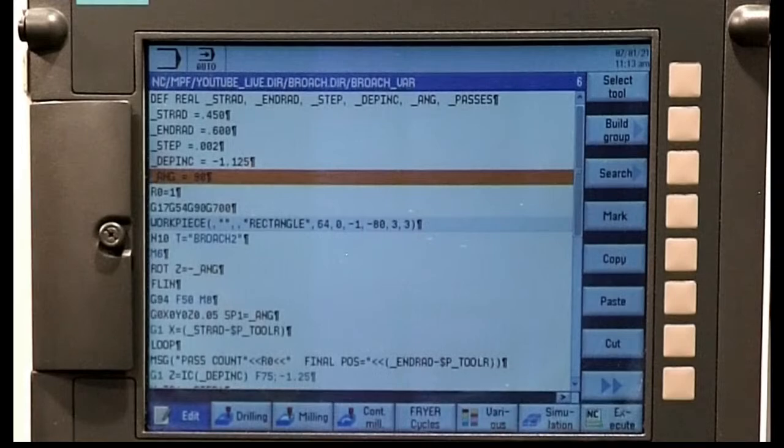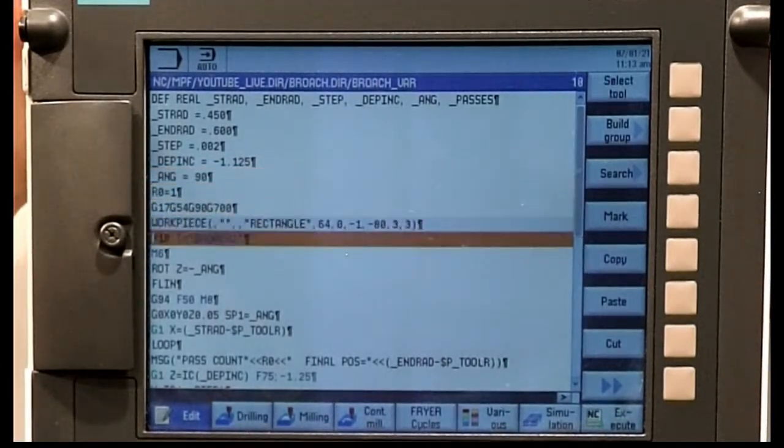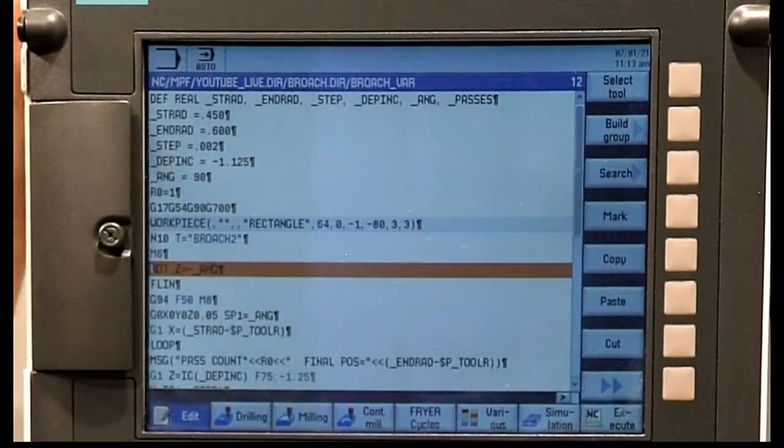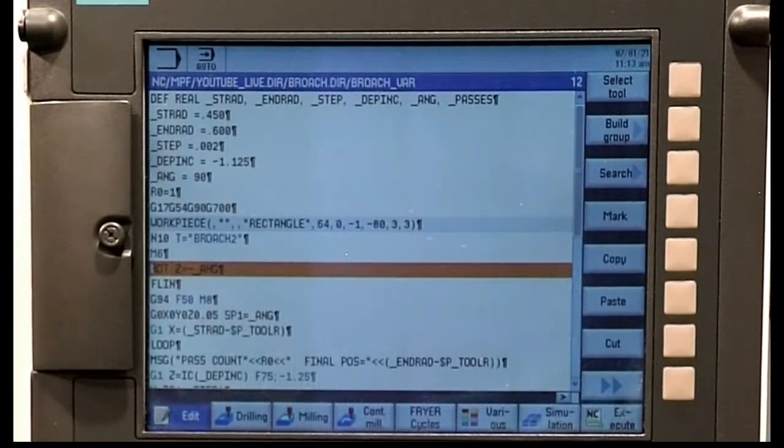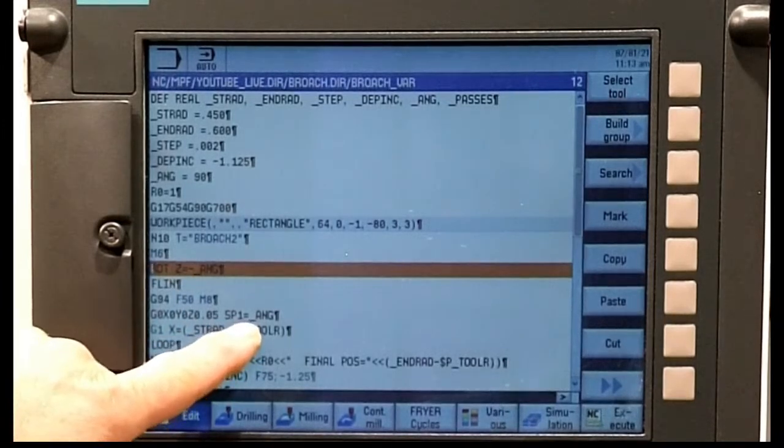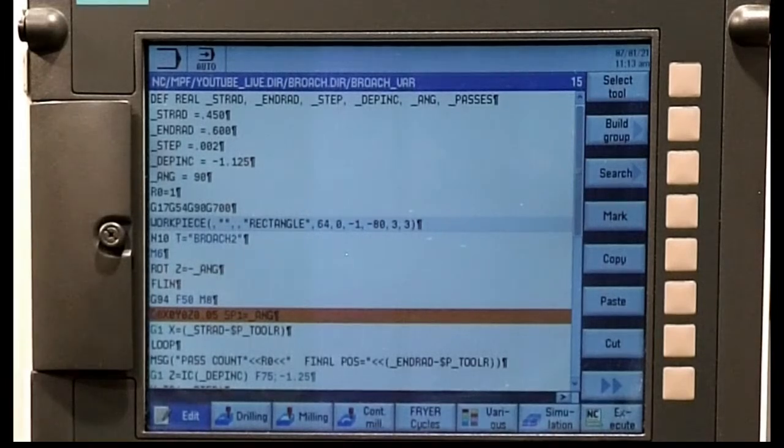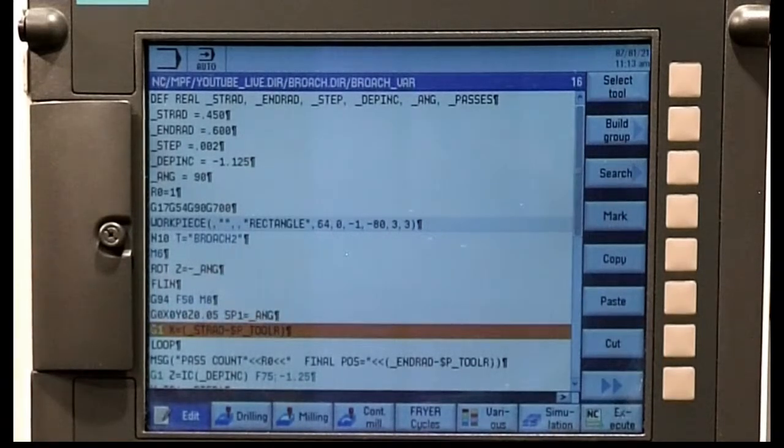So now I can start to move this around anywhere I want. The program itself, when I come down, I'm going to use the coordinate system to now stage this. So I wrote it as if the broach is going to be broaching at a 3 o'clock position the whole time. But now I can clock the coordinate system. So I can make 3 o'clock be actually at any angle. So I do that with a rock command. And then I just want to match my spindle angle to that location. So that's what allows me to now clock it in different positions.